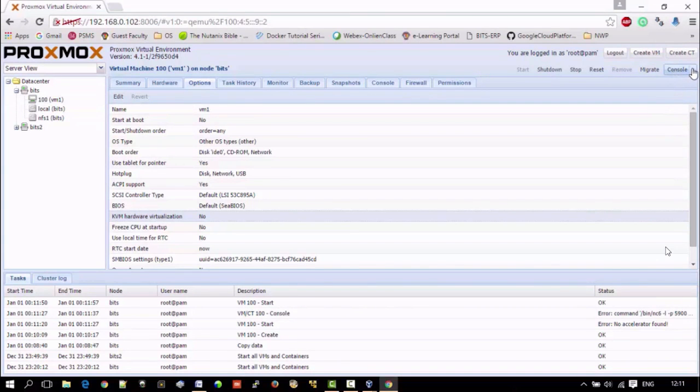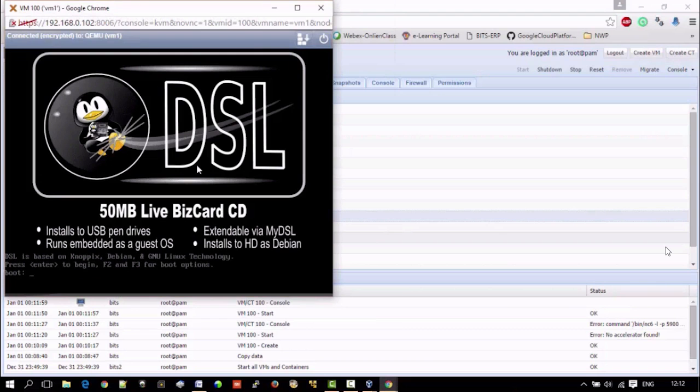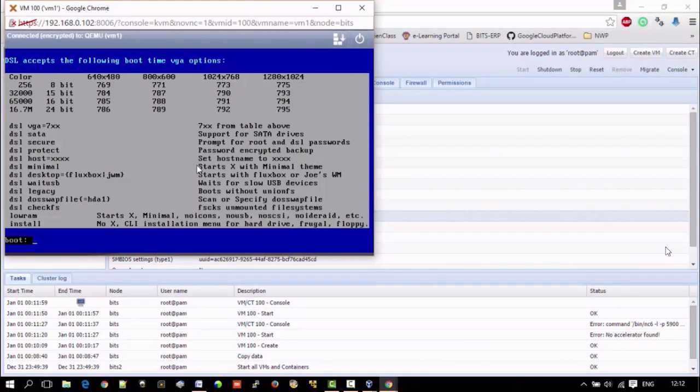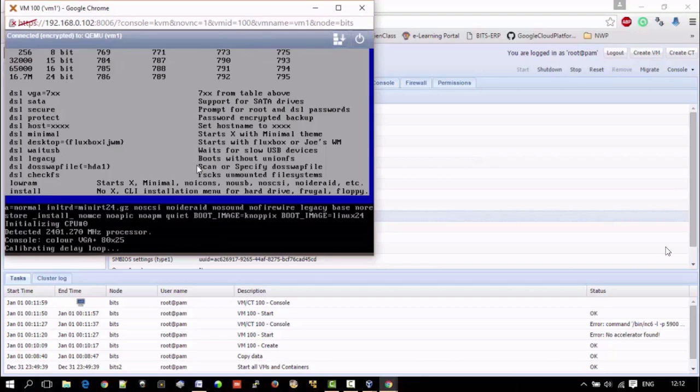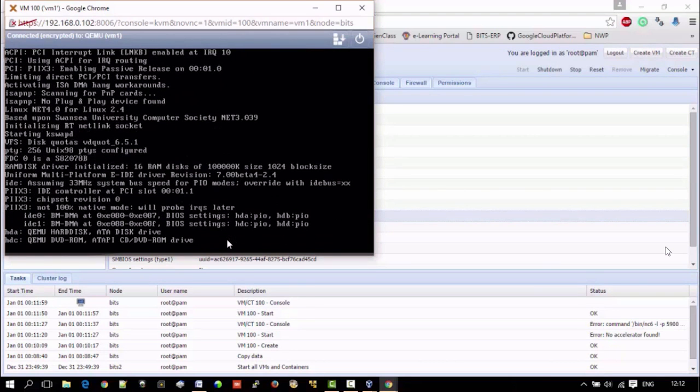Using the console I can connect to that particular machine and see how it is progressing. Now it has loaded this particular ISO image, asking me how I want to boot the machine. Let's say install, so this will go through the process of installation.